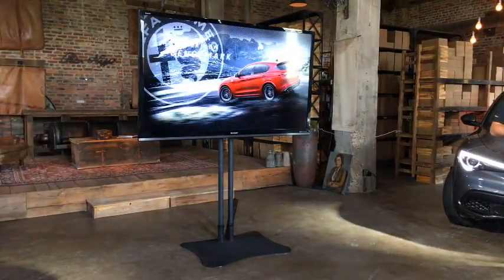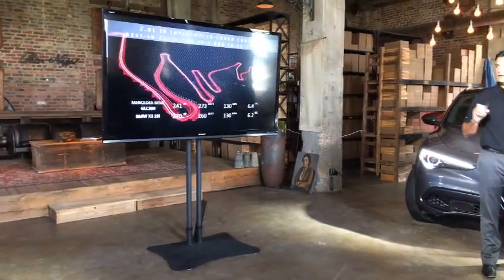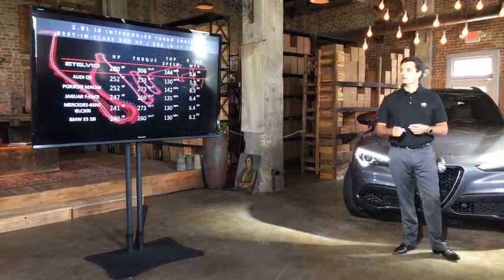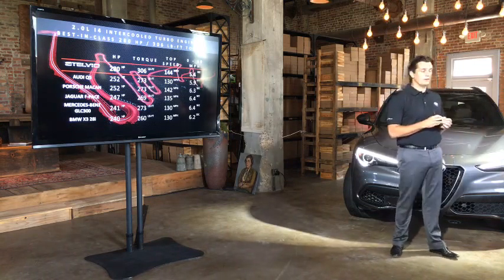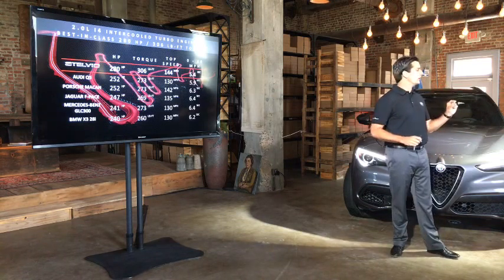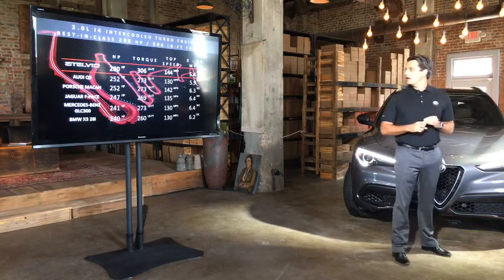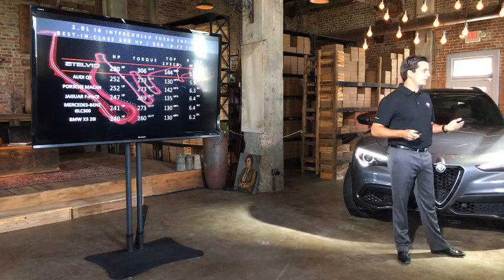So with Giulia and Stelvio, again, we're setting another benchmark. This vehicle, as I mentioned, offers best-in-class horsepower. Our 2-liter offers 280 horsepower, better than the competition, 306 pound-feet of torque, because nobody else is getting close to 300 pound-feet of torque. A top speed of 144 miles per hour. I'm still talking about our 2-liter engine, and a 0 to 60 time of 5.4 seconds. As you can see, that's a 0 to 60 time of a second faster than new entries in the market like the Jaguar F-Pace or the Mercedes-Benz GLC.